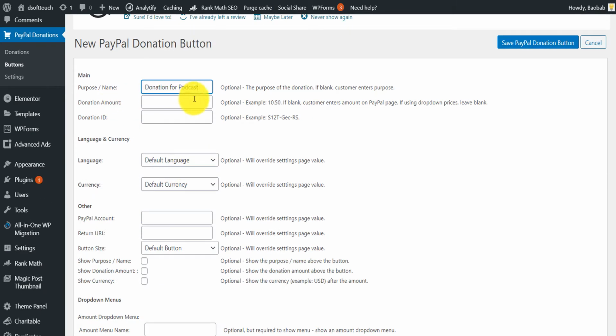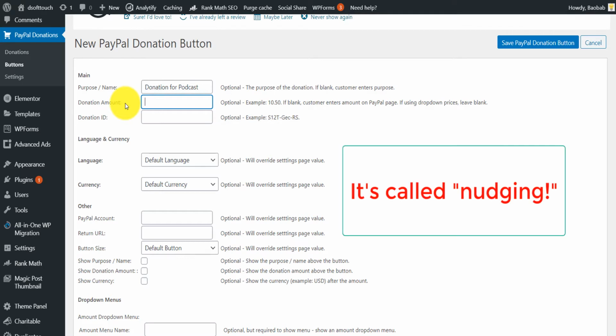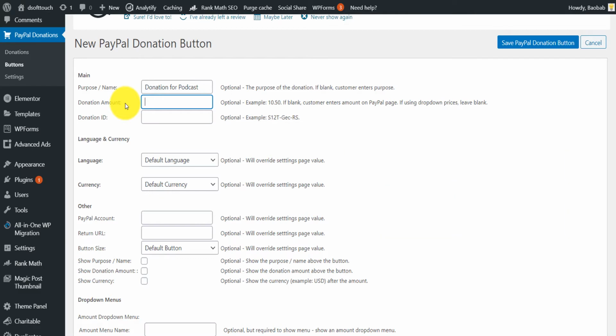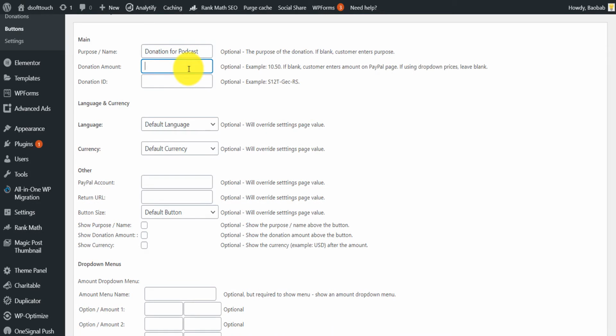And then the desired amount, I want you to leave this blank. Suppose you want to ask people to give you only a very specific amount, then you only put that amount here. Maybe you want people to only give you $10, but then you're forcing people to give you $10 rather than choosing the amount. Now, from what I know about behavioral economics, if you really want people to make a decision, give them like 3 choices, right? Maybe $1, $3, and $5. They will decide whatever is fair that they want to give you, rather than forcing them to give you a fixed amount. So you leave this blank.